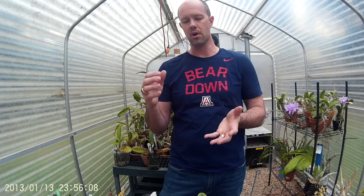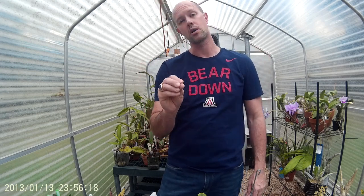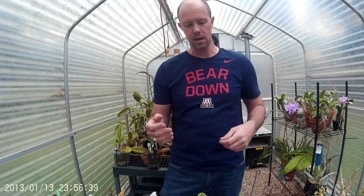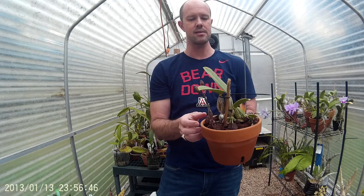Both of those species are fairly similar and a lot of folks have trouble differentiating them. Both are fairly short plants with squat bulbs, and both species are very drought tolerant and really resent having a lot of water around the roots. You can grow them both fairly similarly. In a wet humid area, both will do really well on mounts. If you don't want to mount them, you can put them in a basket. Or if you grow in an area that's hot and dry like I have, I grow them in pots — clay pots with large grade orchiata bark.